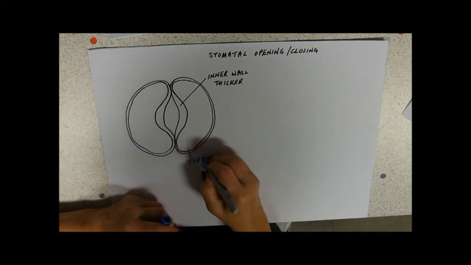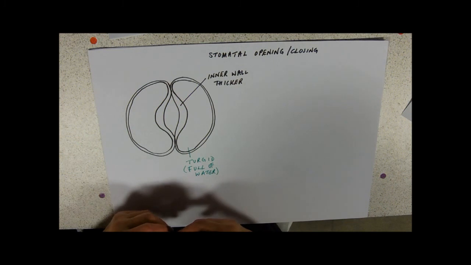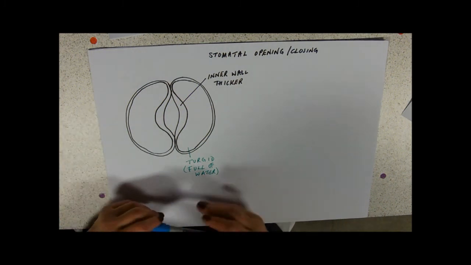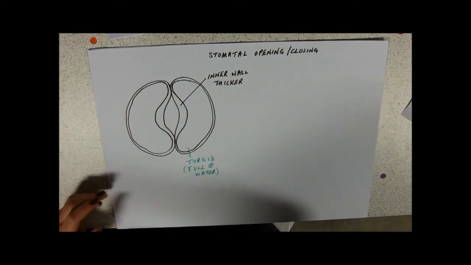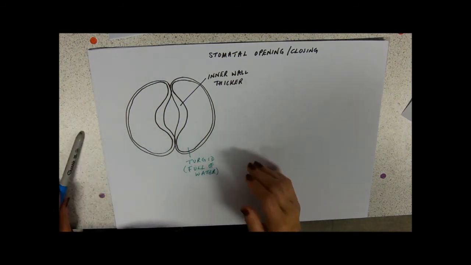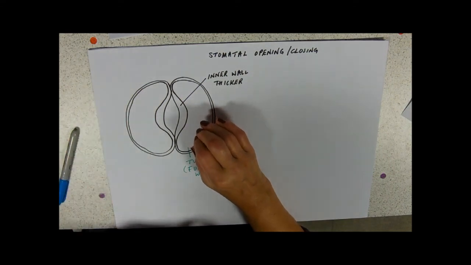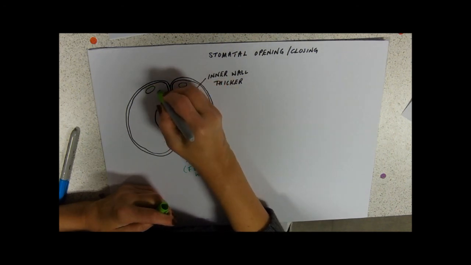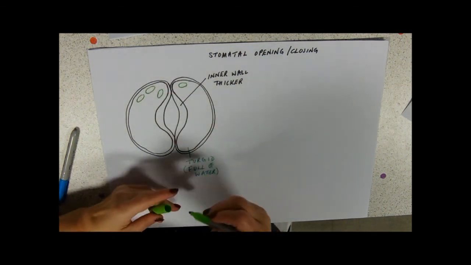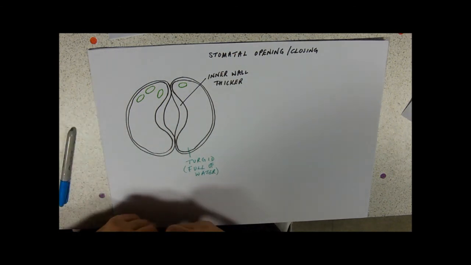So to make this happen these cells need to be full of water, they need to be turgid. Turgid means full of water. How does it make a cell full of water? Well, osmosis obviously, but water won't move without moving from a higher water potential to a lower water potential. So really the stomatal opening story is about making the water potential inside the cytoplasm of the guard cell very much lower. Guard cells are unusual for epidermal cells in that they have chloroplasts, and bizarrely we always associate chloroplasts with making sugar, but during that process they also generate ATP and they've got mitochondria to generate ATP as well.